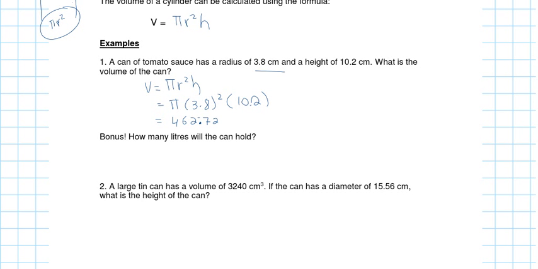What's the unit here? That's centimeter cubed. Because they're asking you for liters, what do you do? Divide by 1,000. So 1 liter is equal to 1,000 centimeters cubed. To find this in liters, you just have to divide it by 1,000. So that's 0.46272 liters.